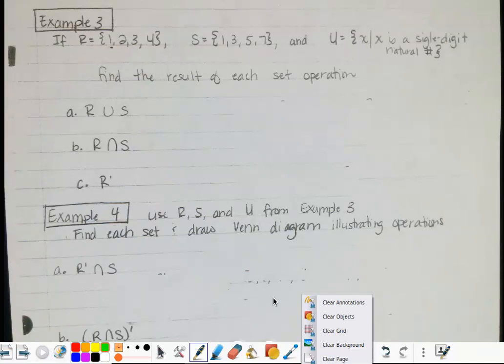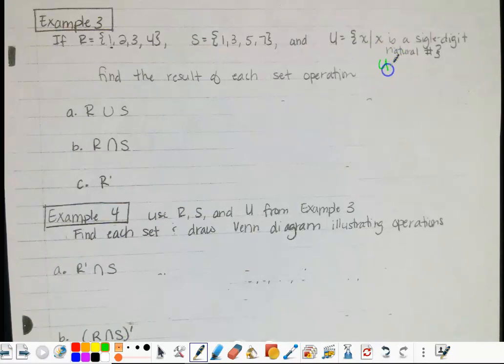All right, so first of all, let's break down this first one, this U. Let's make a list of those. What are those numbers? Okay, do you guys agree that it's 1 through 9? Lucas, what do you think? Okay, let's do it. It is 1 through 9. Okay, so 1, 2, 3, 4, 6, 7, 8, 9. It's barely going to fit on my screen there. Okay, so that's going to help us. So now we need to find the result of each set operation.